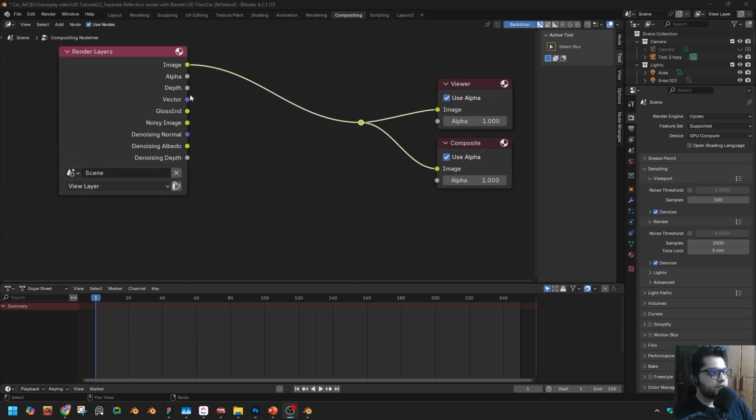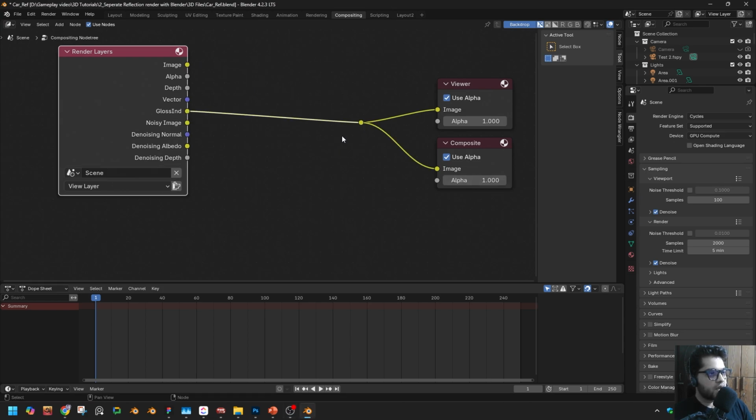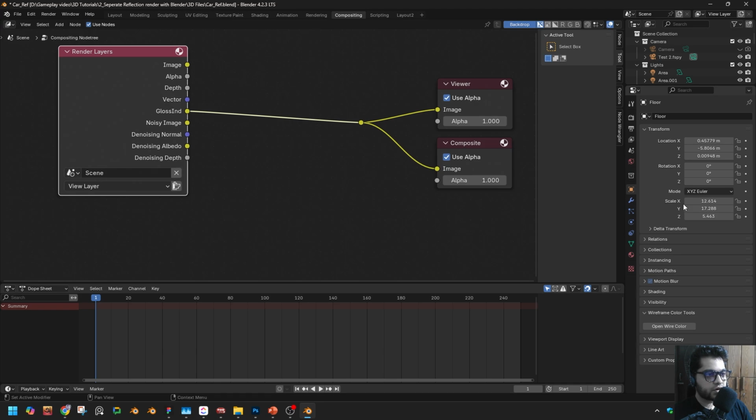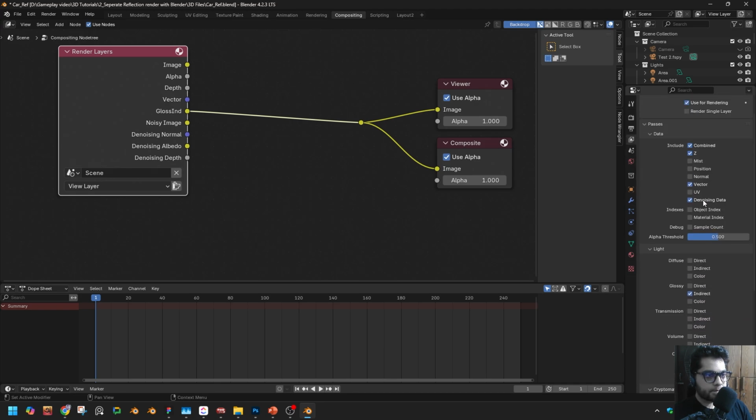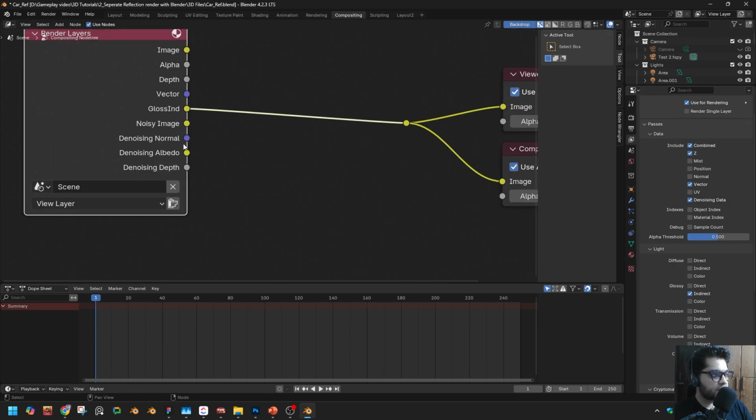Now the thing is, right now the image is connected to both of them, but we have to connect this one actually, and we have to also denoise it. So we have to turn on denoising data. So it is already turned on. So now we're seeing denoising normal and denoising albedo option.